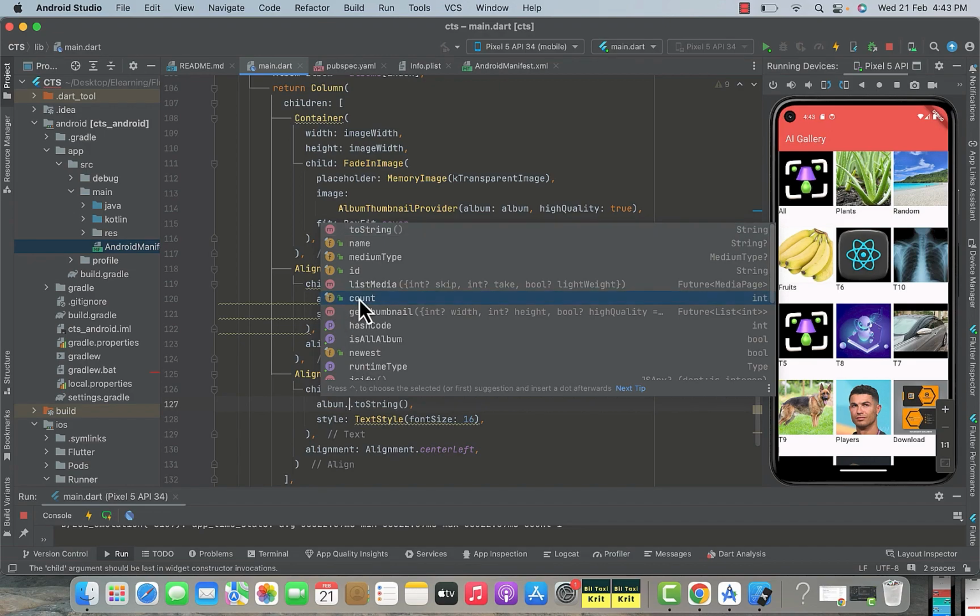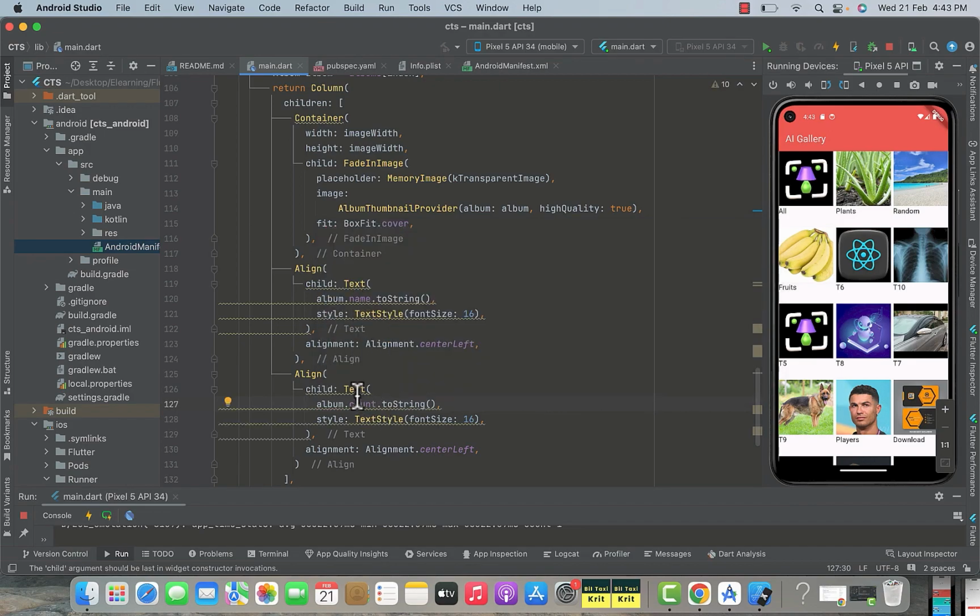So you can see this count property for each album, and then we are displaying it. And for this count we are going to set the text size equal to 12, and after that press Command S. And now you can see below each album name we are also getting the number of items that album contains. And at this point you can notice that the images on the left and right sides are too close to the edges.